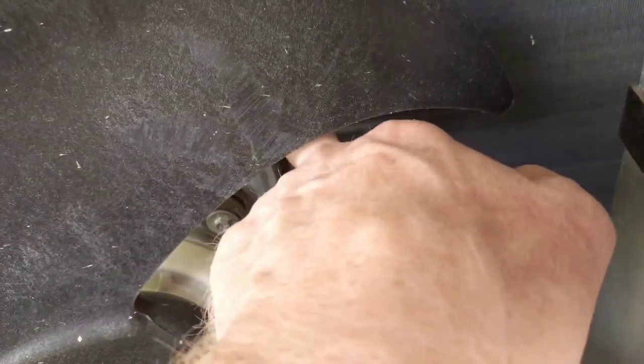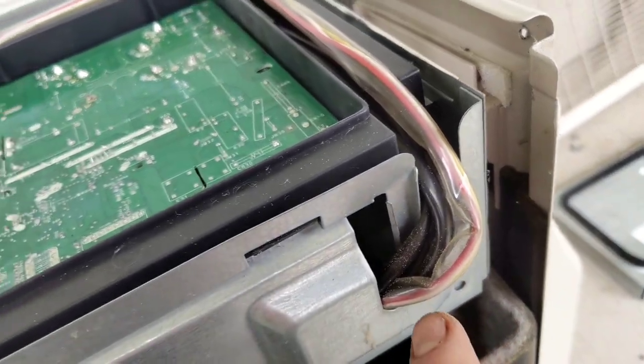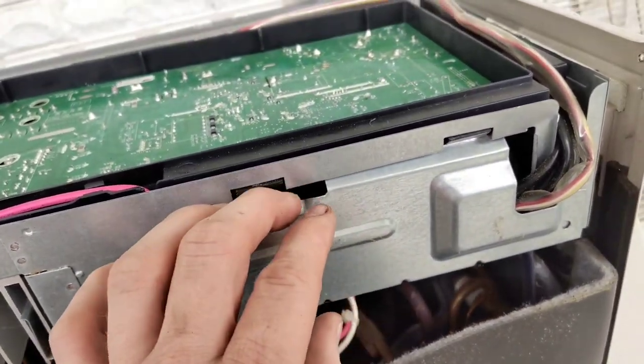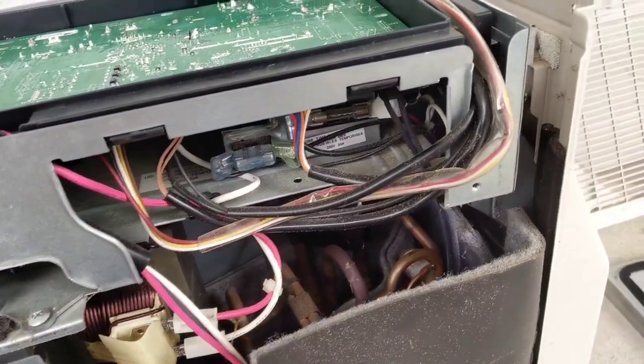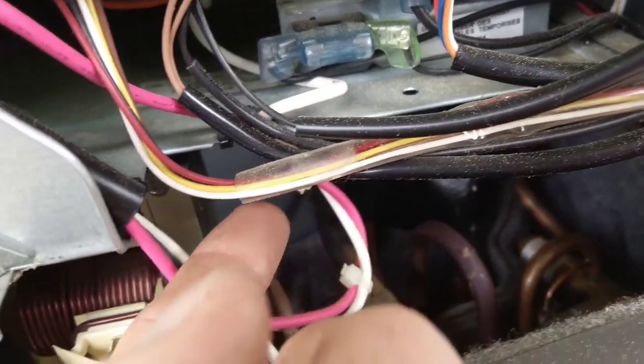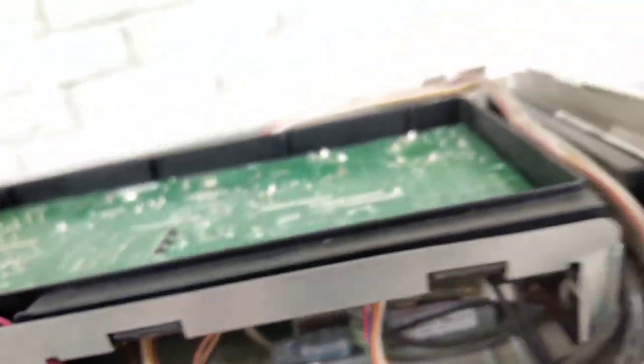Alright guys, I'm following the power wires right here where it goes up. In the back, you see how it kind of goes in there? Comes across through this channel, comes down and in through here. Took this screw out, which allows us to be able to remove this and set it to the side. And this right here — that plug there — that is the power where it plugs onto the board. Got to locate that too. Now it's located.